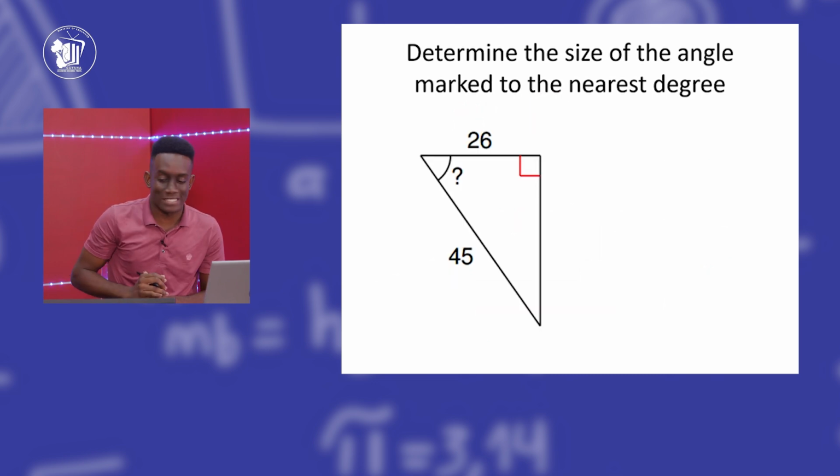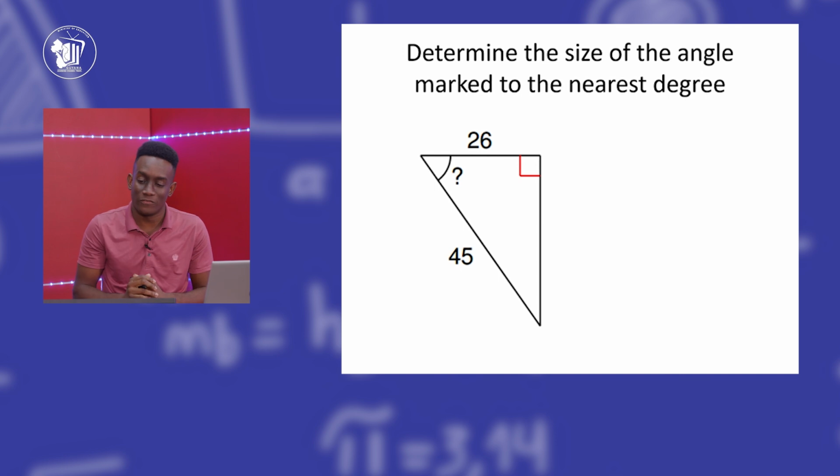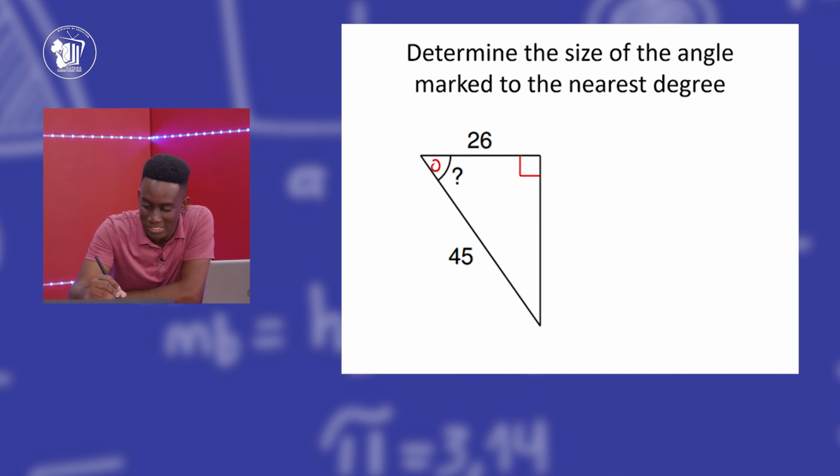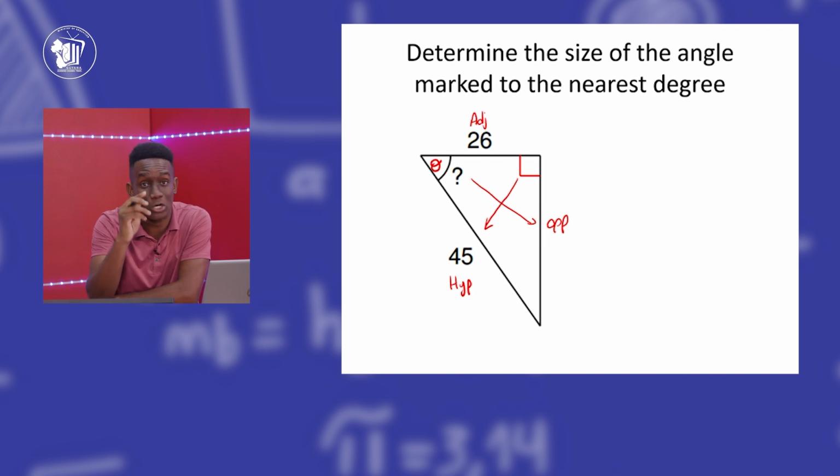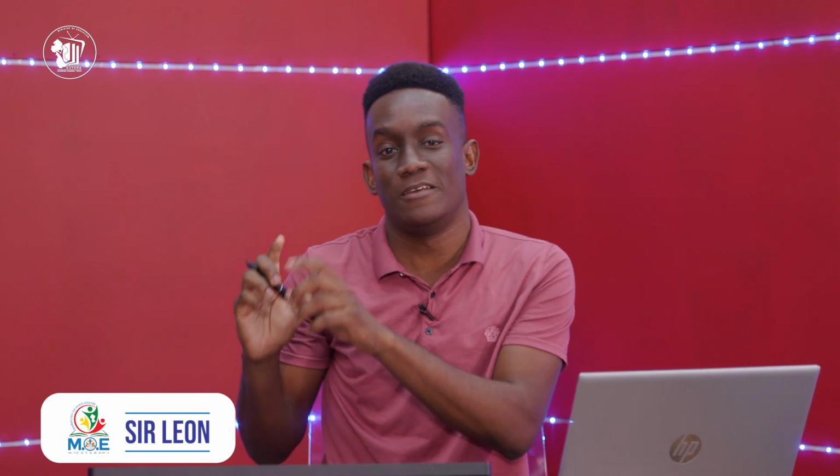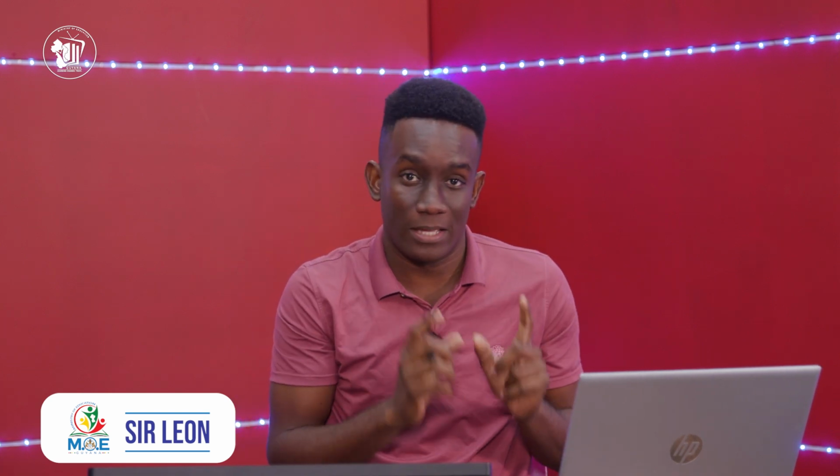Now let's look at our last example. We want to find the angle here again. So we just put in theta. The side opposite the right angle will be known as the hypotenuse. The side opposite theta will be known as the opposite. And the remaining side would be the adjacent. So it helps to label all of the sides, because as long as you finish labeling the opposite and the hypotenuse, the remaining side will be the adjacent side.